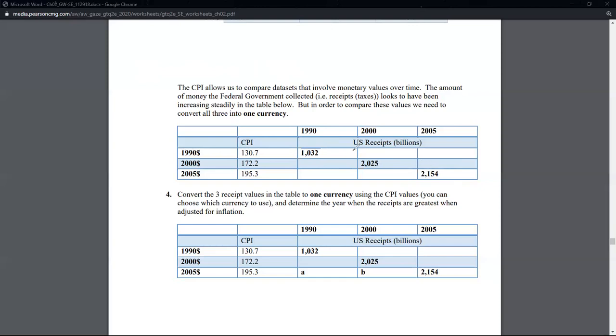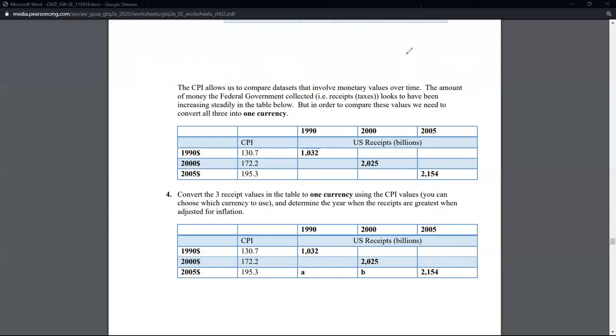Now, technically, it doesn't matter. Instead of finding this A and B, you could find this number, and then just compare these three. And then whichever is the biggest would tell you when we took the most money in. So if it was this one, then you'd say 2005 is when we took the most money in. Or if it was this one, then you'd say 2000 was when we took the most money in. Okay, so we could have completed this guy and compared the information. Or we could find this one and this one to be able to compare the information.